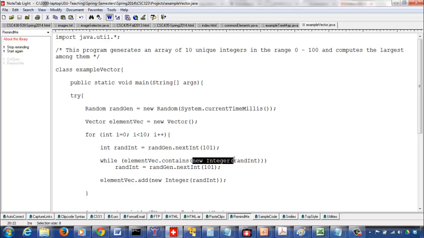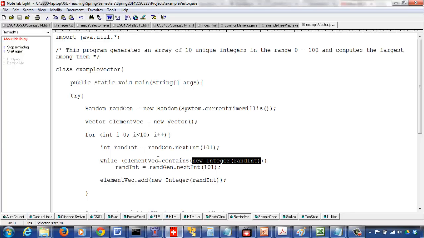I have to use a wrapper class to access the elements of the vector. That's one thing you have to know. You cannot just say contains randInt. We have to use a wrapper class, and since it's an integer, you have to use the Integer wrapper class. If it is a double, you have to use a Double wrapper class, and so on.